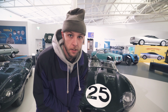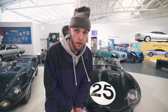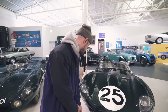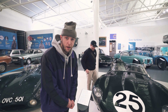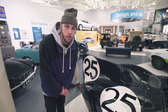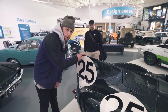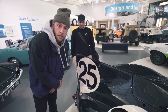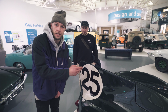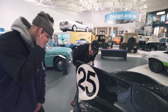Yo, there are some crazy Jaguars in here, but this one, ex-Le Mans, £25 million. I mean, it looks expensive, but not £25 million. So the geezer was just saying, we just intruded on a little tour with loads of school children, and he was saying that they went through France, and this geezer didn't have any money, so he's going underneath the toll bridges, and he got clamped by the gate as it's coming down, and put a dent in the top of the fin here. Pretty mental, man.